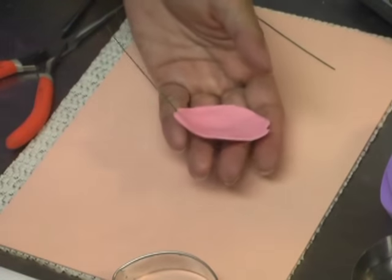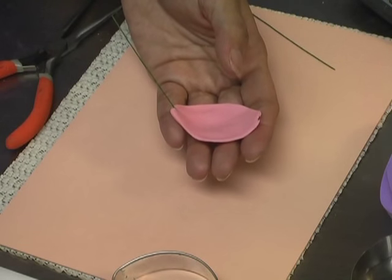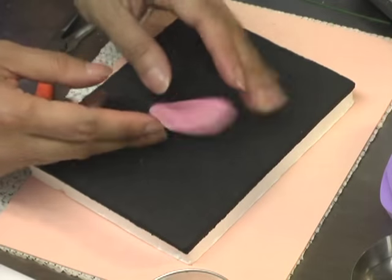I have a lot of students who are looking for a hydrangea veiner that has two parts, and we used to have that, but we changed it because it tears the gum paste.